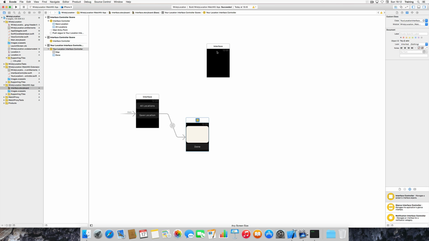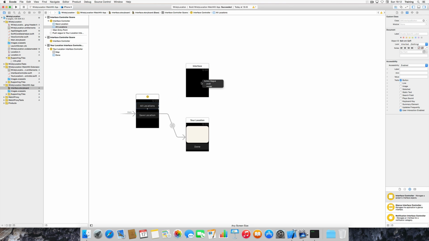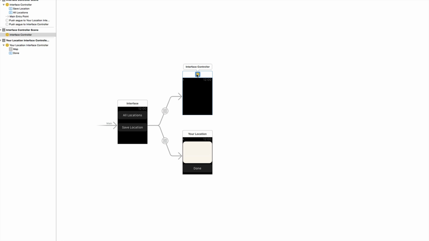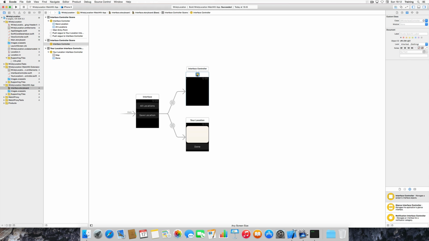Let's bring that one to the bottom, let's bring that one to here, and we will again add a push segue between those two controllers. And the most efficient way to display that kind of data would be to use something like a table view controller or a table view. And indeed, WatchKit supplies us with a table that works very like a table view controller, but is a little different after all.